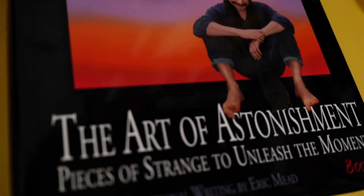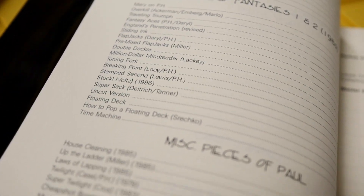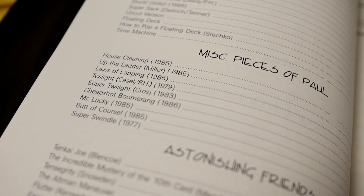Welcome back to all my magic friends out there on YouTube. In this week's episode of Erudite Magic, we're going back into the Art of Astonishment trilogy with book two. This is a study guide and not necessarily a review. The subtle difference being that in a study guide, I'm going to point you towards tricks that I found to be insightful, interesting, or useful to me. I'm counting on all of you Erudite magicians to jump in down in the comment section below and let us hear from you — what are some of your favorite pieces of strange from Paul Harris in Art of Astonishment, volume two.